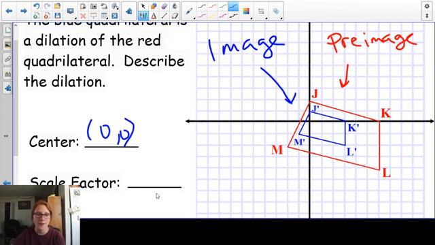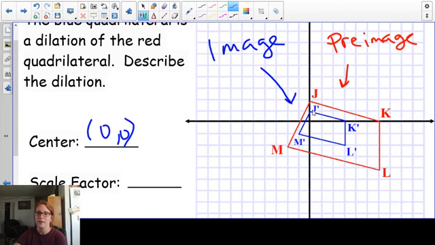Alright, so we need to figure out the scale factor. Now, in order to figure out scale factor, I need to figure out length. And I want to think about length the smartest way possible. If I take a look at any of my sides, can I just count my boxes? Not really on any of these 3, because I don't have nice straight lines. Remember, I have to go the whole box length. I can't go part of it.